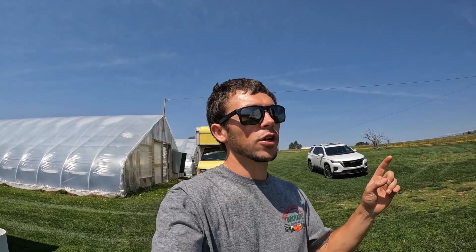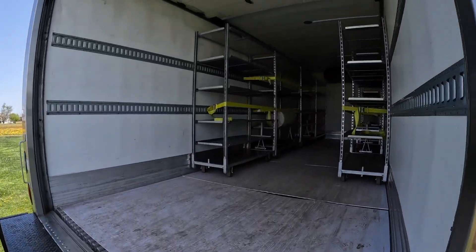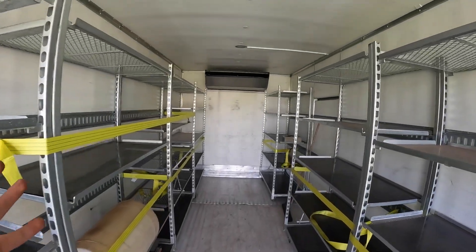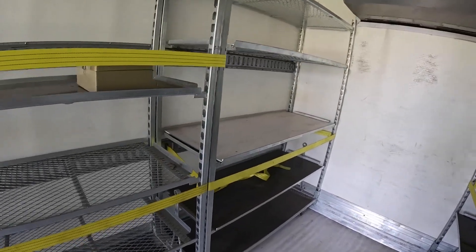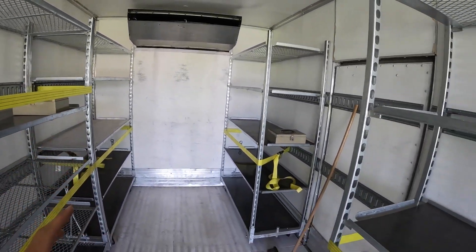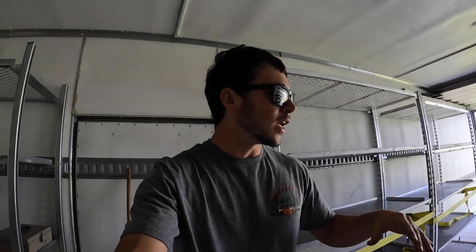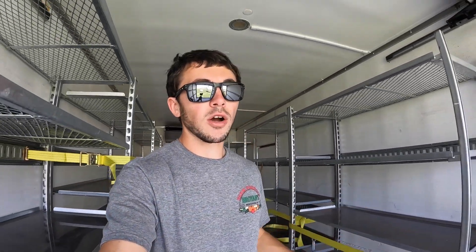Dad and I just got all of our carts on the truck and got it pulled over here. We're not exactly sure how we want to set this up, but this is something like how it's going to look. We have a lot of straps because we really don't want these carts shaking at all going down the road, so everything's really secured. We're not 100% sure if we want to take the straps off at market or leave them on and have somebody unload them. At least for now, the truck is ready to go for tomorrow.